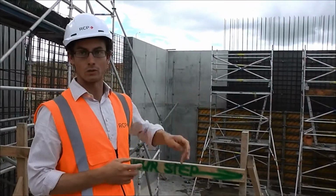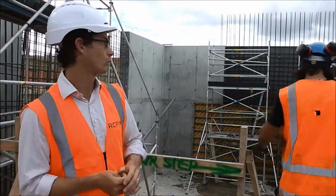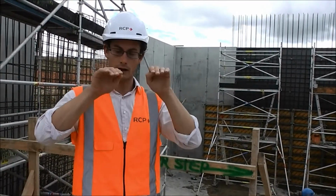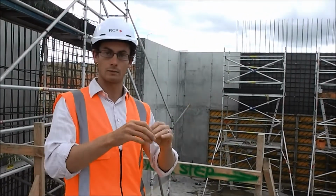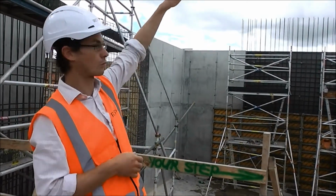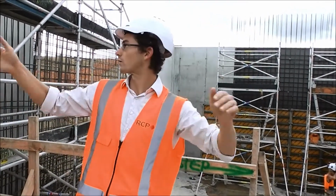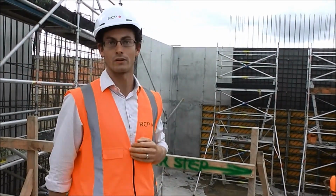Where the concrete all drops away, it works as an energy dissipation for the waterfall. So there'll be a waterfall about 3-4 metres above the top of concrete level with a former on it, so we can create a safe shape for the waterfall. And then this whole thing acts as an energy dissipation, and it forces the raft out. So the raft will be coming over the top of the waterfall, down a 4.5 metre drop, and then it gets forced out the exit. Sort of these side walls come in to direct the rafts back out and into the lower pond area.